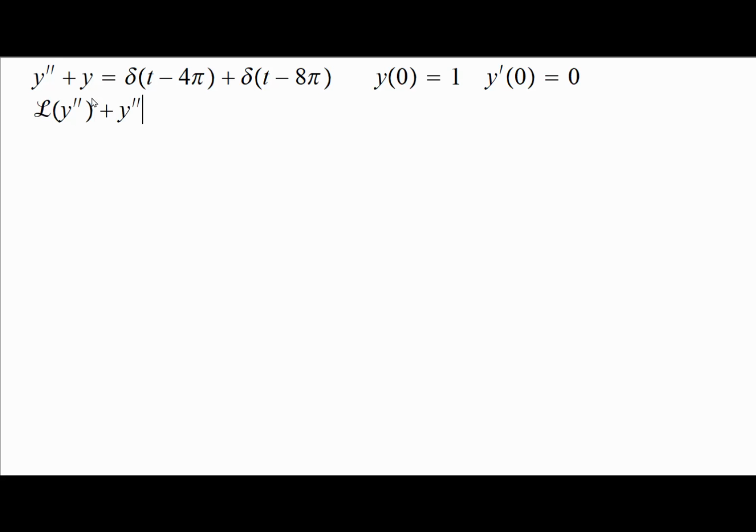So now we will have the Laplace transform of y, and then the Laplace transform of this term here, then plus the Laplace transform of this Dirac delta. I can just write 8 here, and I forgot writing the Laplace transform, so let me write it down. Now you can do this.